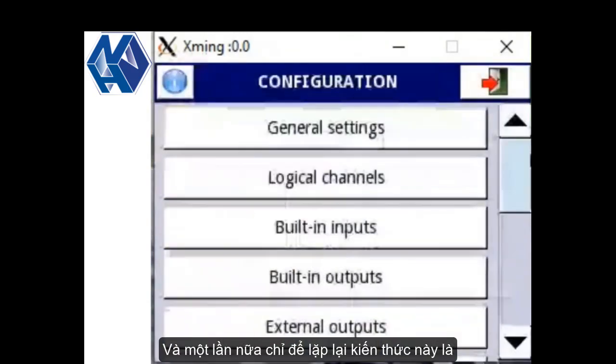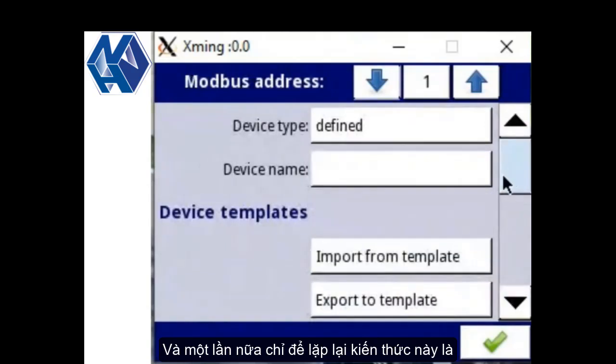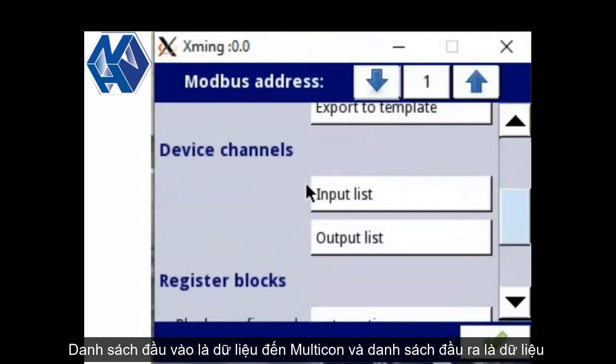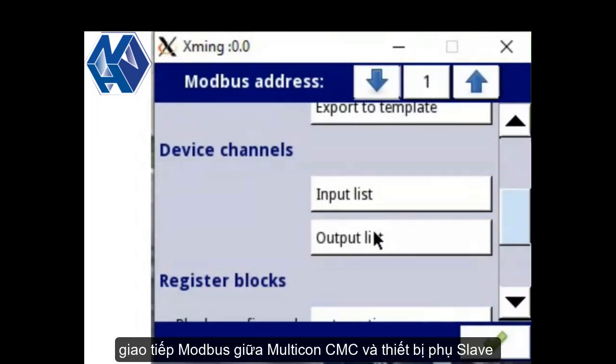And again, just to repeat this knowledge, the input list is the data coming to the multicon, and the output list is the data going out from the multicon to the slave unit. And these were the basic steps on how to configure the Modbus communication between multicon CMC and an exemplary slave unit.